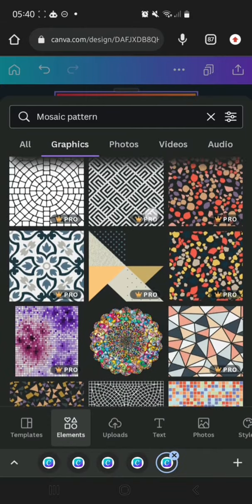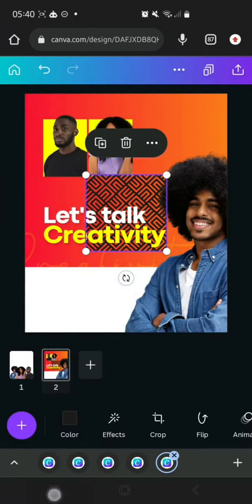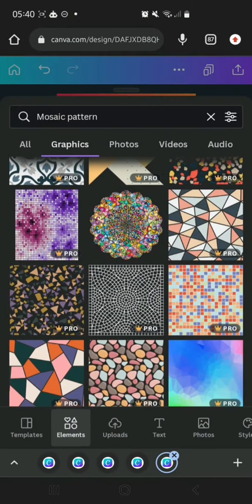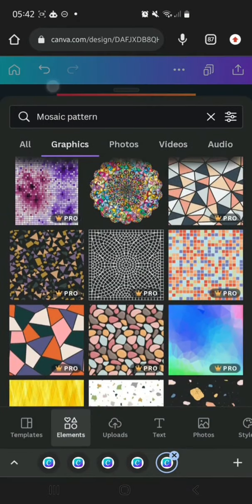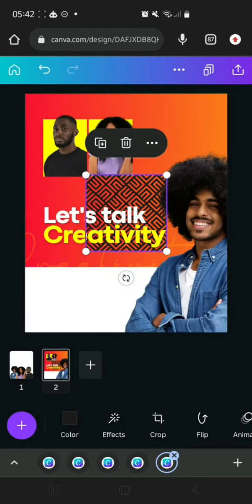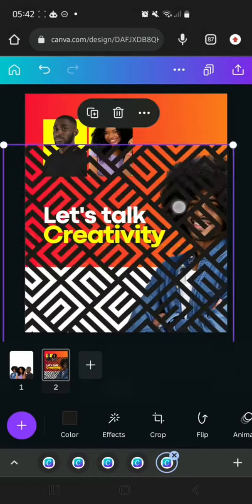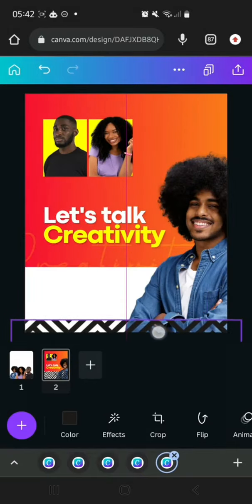I think this one is actually closer to it. If we do not see the main one, we could actually just use this one, but let's still keep searching. Or let's just use this other one, because it looks quite similar to the one I used earlier. So I'm just going to increase the size, and take it down over here.